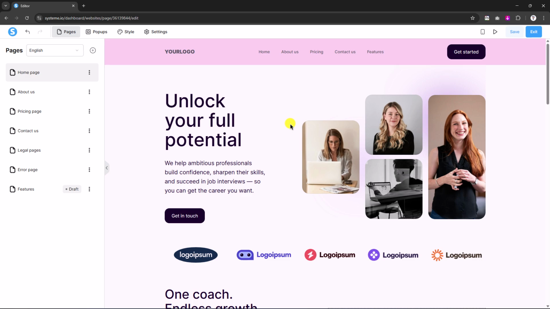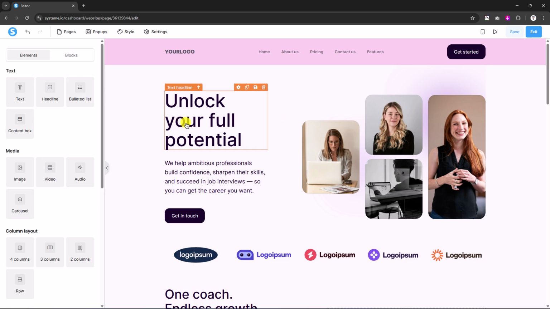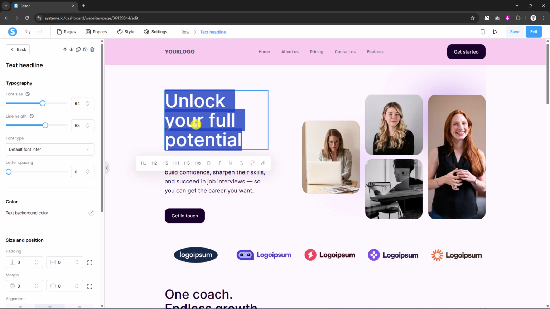and now if we just click pages and click home page, now how can you change all of the home page content? You select the template, and now you need to change all of the content, right? So just select the content. I mean on sales funnel features or blog features, how you change all of the content, it's the same, 100% the same. So it's not a new thing. If you're familiar with systeme.io, then you can do it very easily. Just select all of the text and then write down your text.